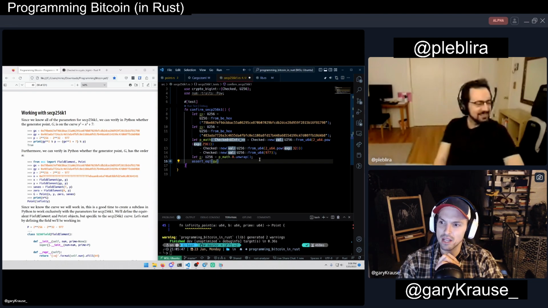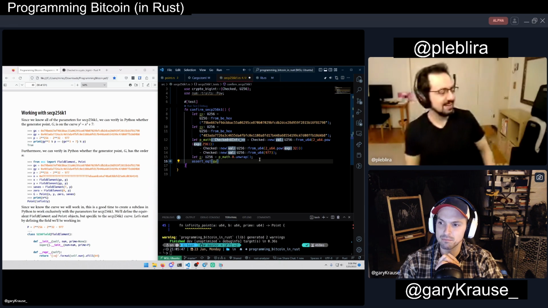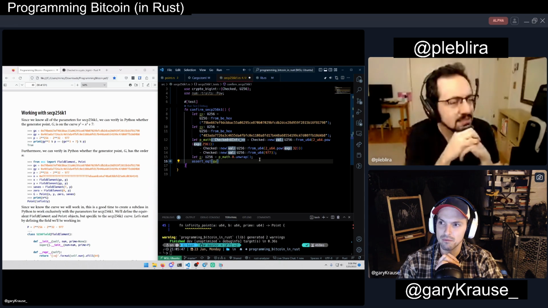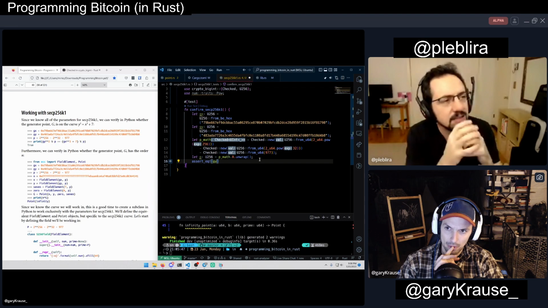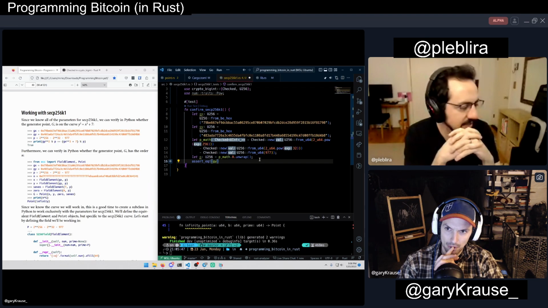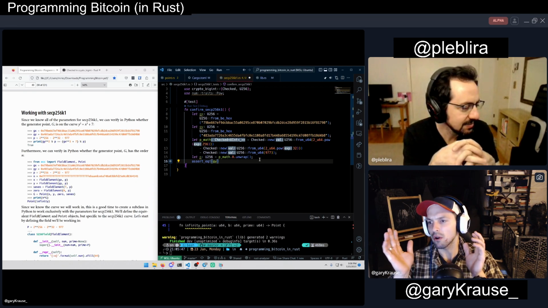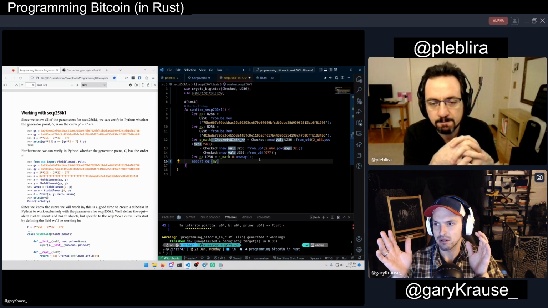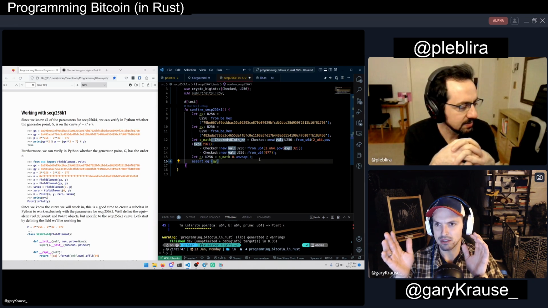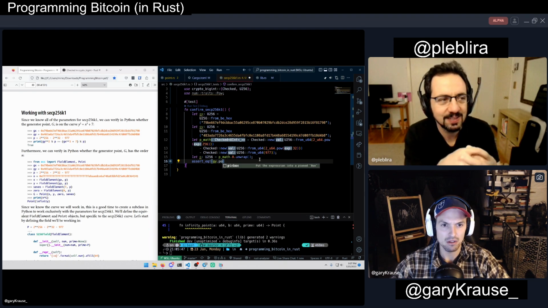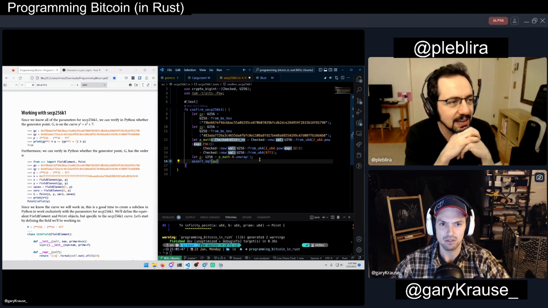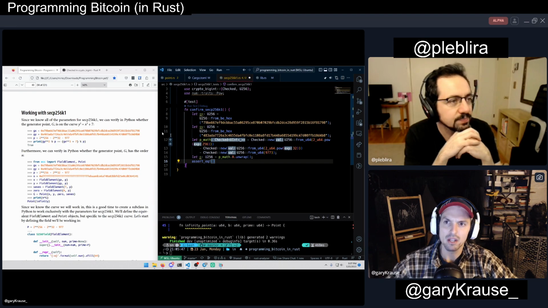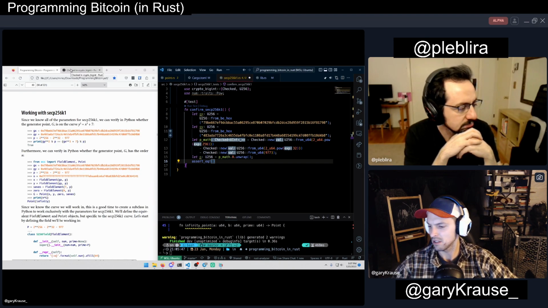Because GX is a field element, right? Yes, it is. Or you should, yeah. Well, we don't. Okay, so we don't need a field element yet. We can just verify this basic equation, applying the modulo without creating the field element.